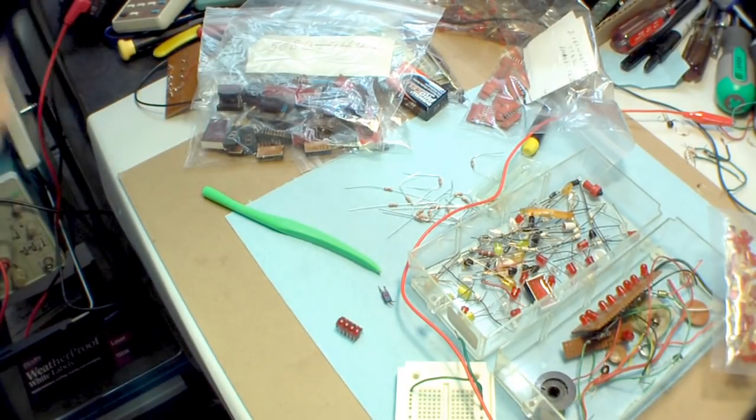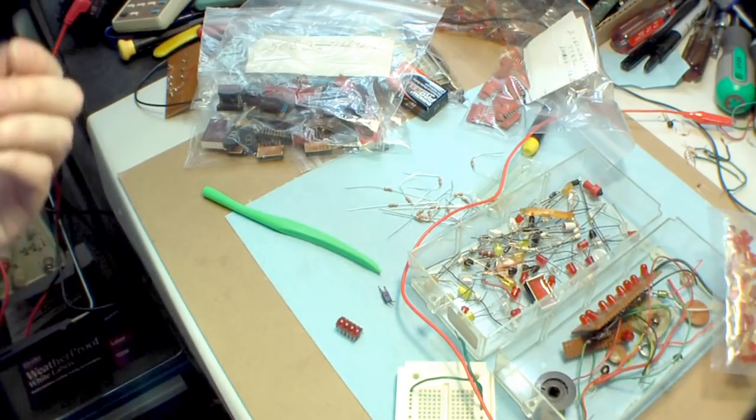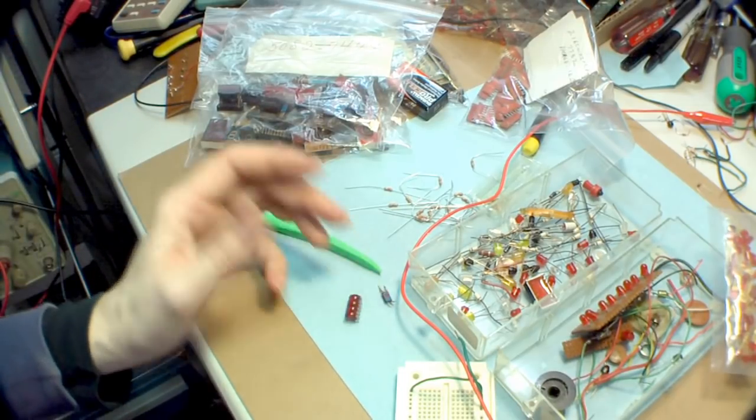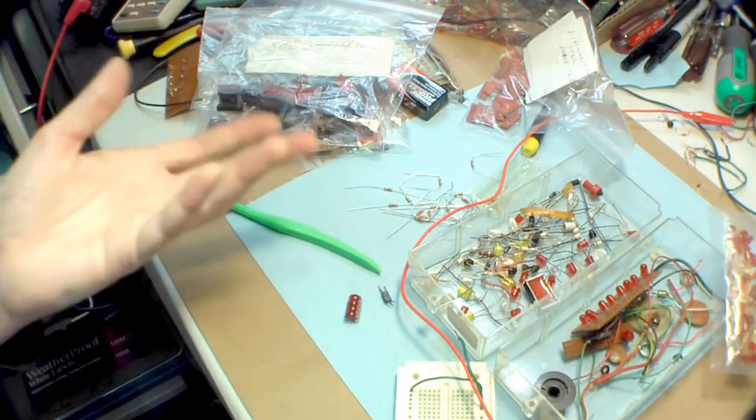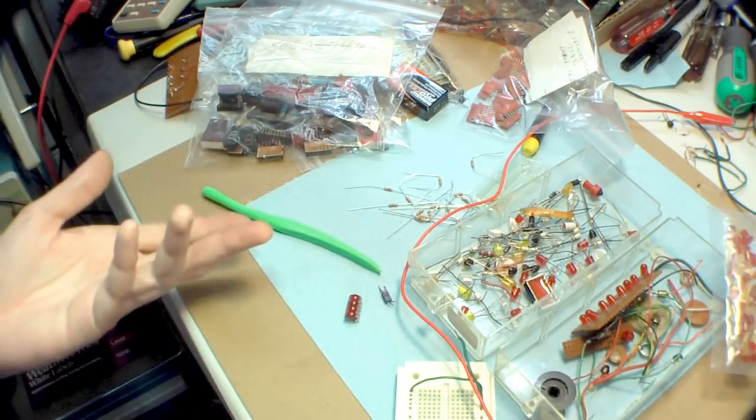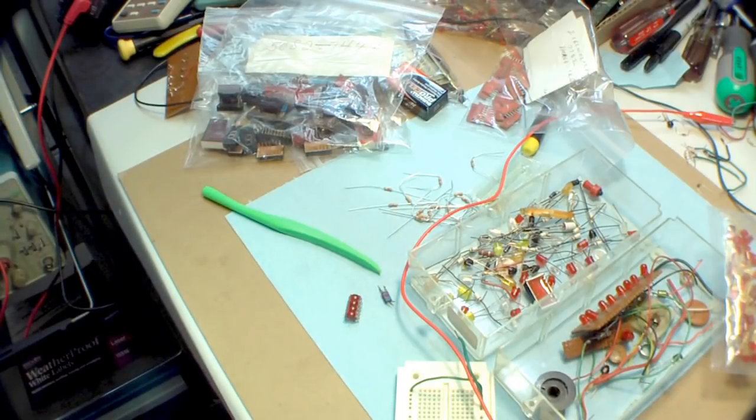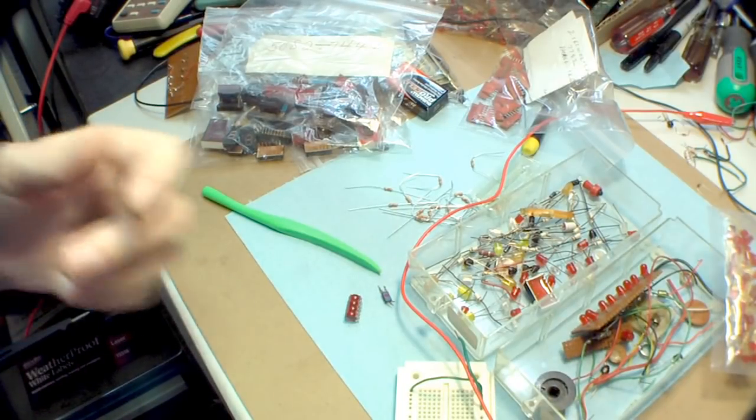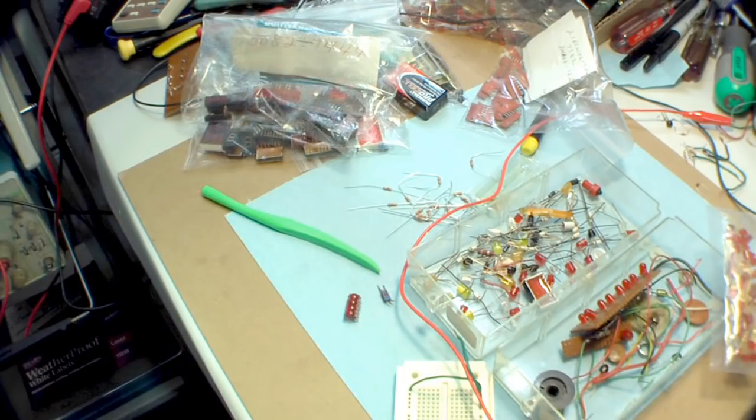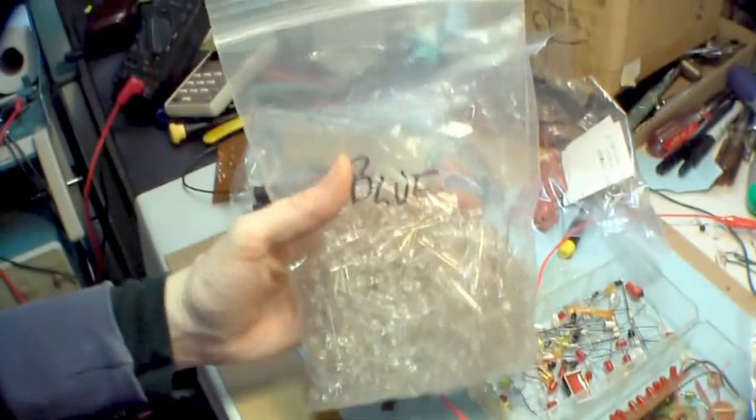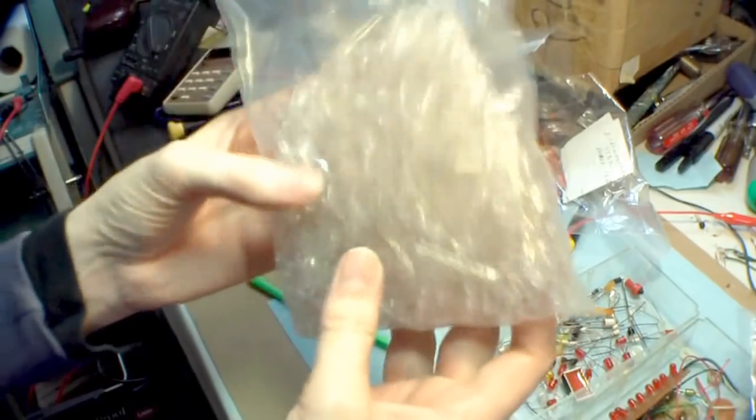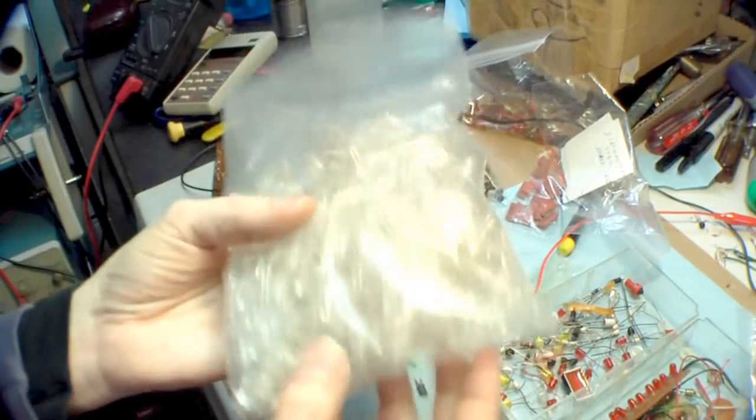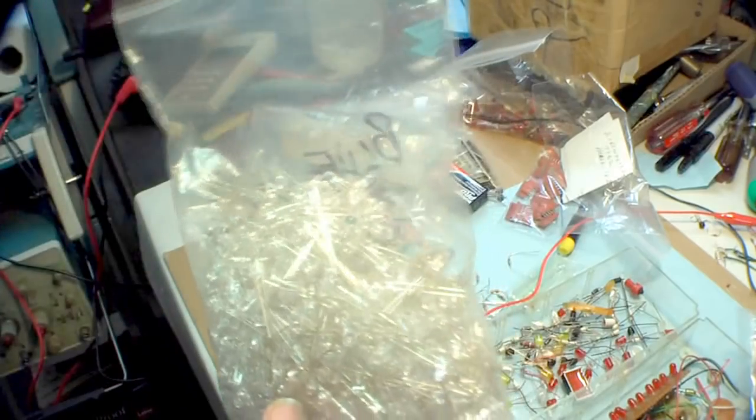And so, but you couldn't make white light with just that combination of colors. You really needed blue. And blue was really hard. I mean, the first blue LEDs, really to be available for hobby or even for displays, really didn't come out until the 90s. And the modern, where's the, yeah, okay. So this is like a, this is a bag of typical, these are modern InGaN blue LEDs.